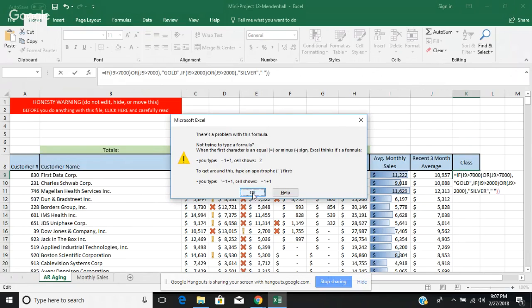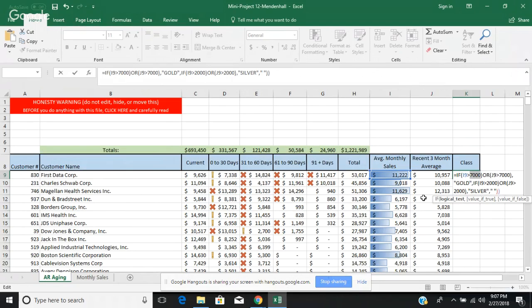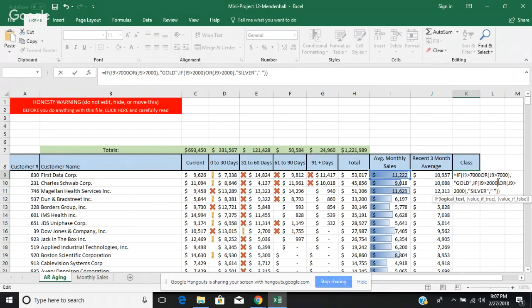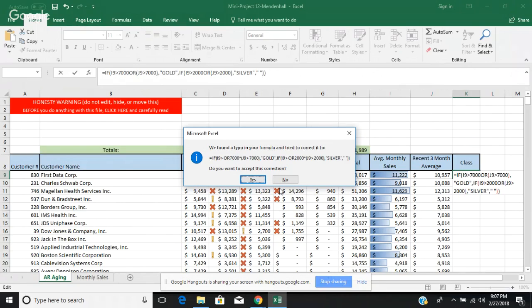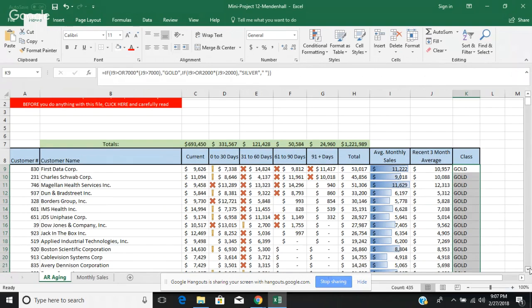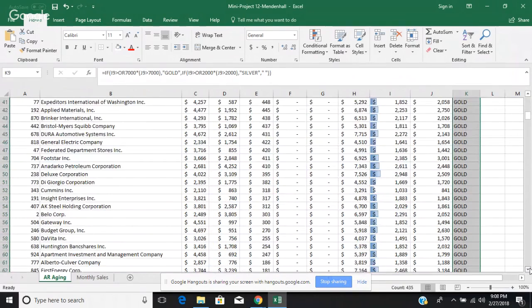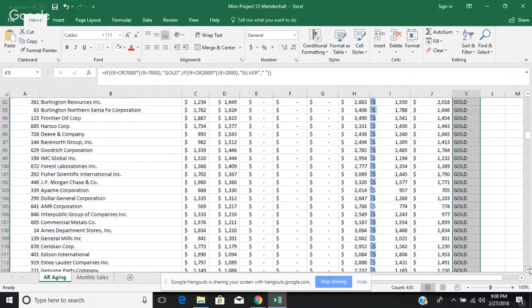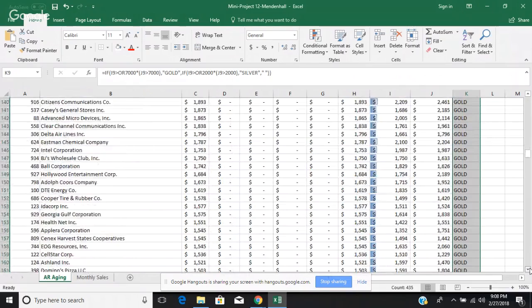Okay, let's see if it corrects it automatically for us. Huh. So maybe try to get rid of those parentheses. Yep, you're right, and see if that makes a difference. Okay, let's see what happens here. If we figured this out, we're geniuses. Are there any silvers though? Uh-oh. We did something wrong. There's no way they're all golds, especially these ones down here.